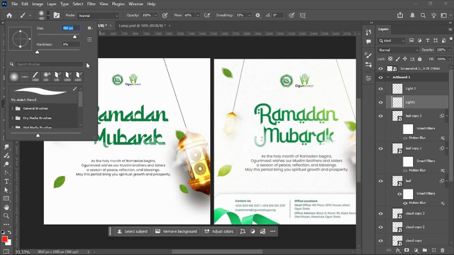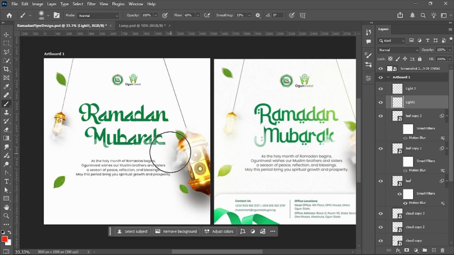Now this is a whole lot of work, trying to figure out the exact size. So there's a shortcut. There's always a shortcut for things. You remember the right bracket we used to bring our layers to the top? It's the same right bracket, but you're not going to be using shift this time around. So just click on the right bracket. It increases your brush size. Yeah, this size is fine.